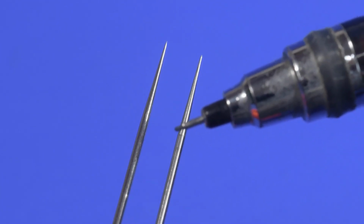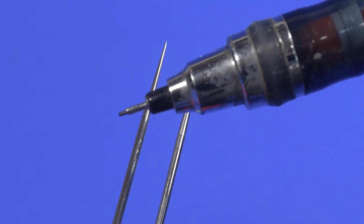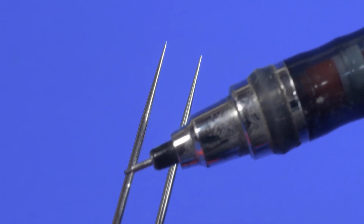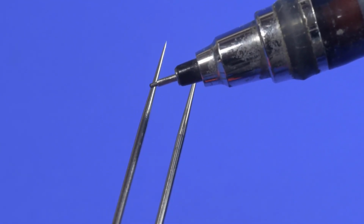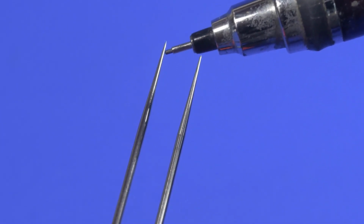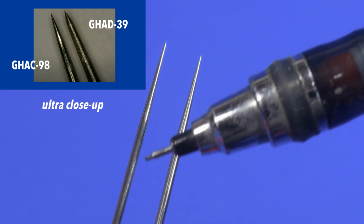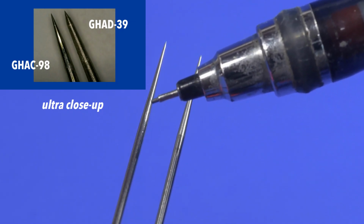What I think you should be able to see, and I can certainly see it with the naked eye, I don't know if you can see it on the video, is you'll notice as I move my pen up and down, you can see the reflection glistening a bit more on the ACE one. And also notice the step here, where it goes from the main part of the needle to the step down towards the nozzle. That's really smoothed out, whereas here it's a very definite step down towards the tip. This gives you a much cleaner, better airflow, and that's part of the reason, with the mixing around the nozzle, that you get such really well defined patterns on the edge of your spray, the atomization.